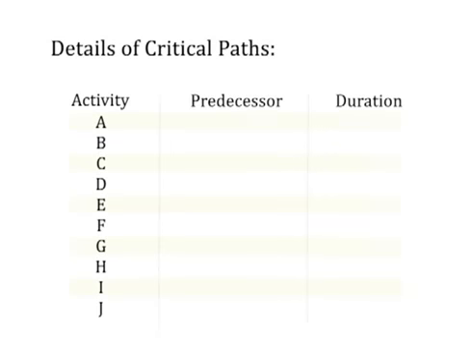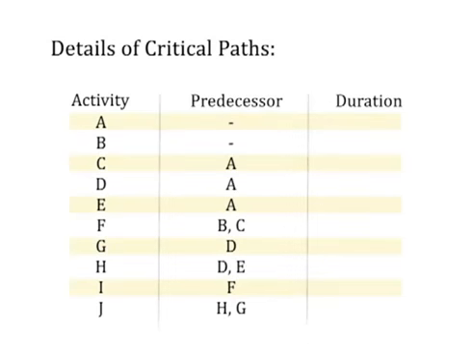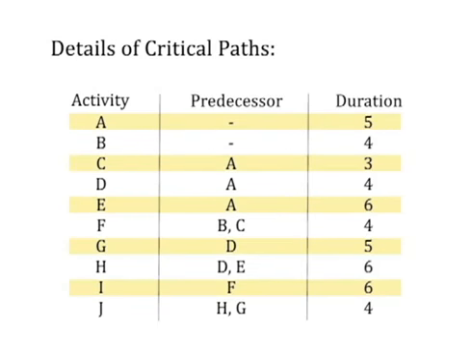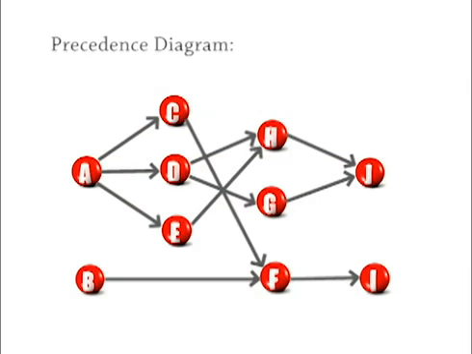So let's get into the details of critical path. When you're using the critical path method, you need 3 pieces of information: activity, predecessor, and duration. You need to have the activities listed, you need to know which activities are predecessors to other activities, and then you need to know the time that each duration will take. In this instance, we're going to use weeks as our unit of time. So using this information, we can draw a precedence diagram.